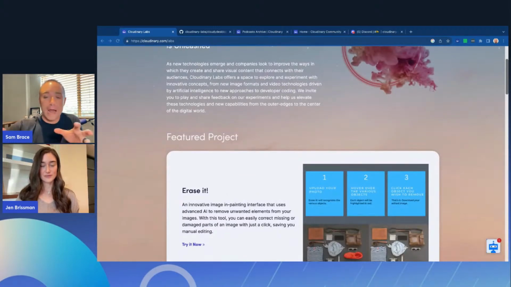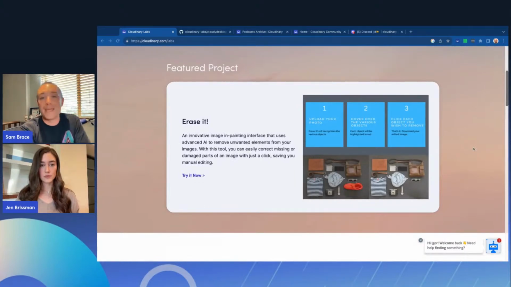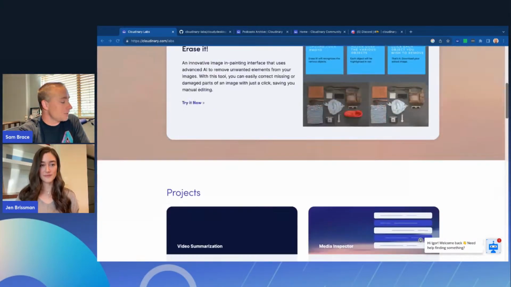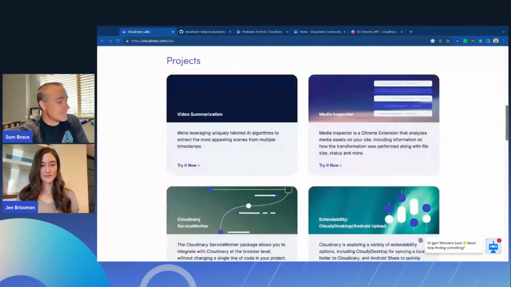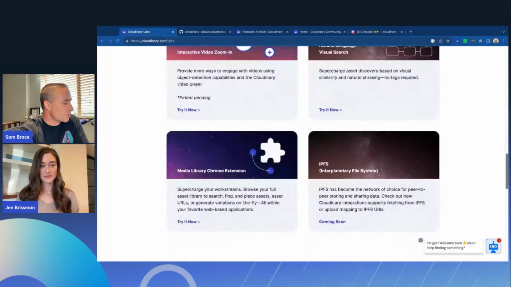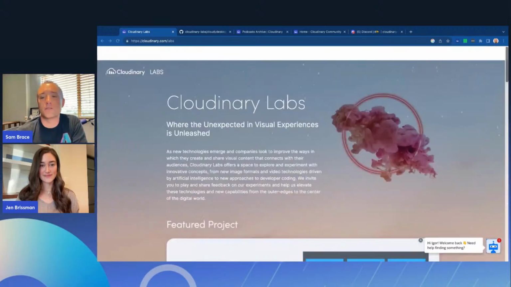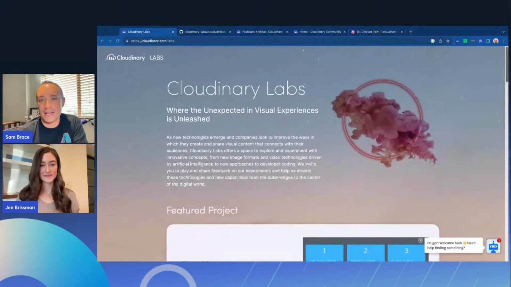They've really reached out and found ways for Cloudinary to do very interesting things, including, as you can see, an in-painting interface to remove certain objects from content, ways to easily inspect your media, even some of the things that we are really pushing when it comes to our media library and Chrome extensions for that. Lots of things happen to be here. So definitely take the chance to review cloudinary.com/labs for all details about Hadar's project, including others that have been part of our Cloudinary Labs effort.